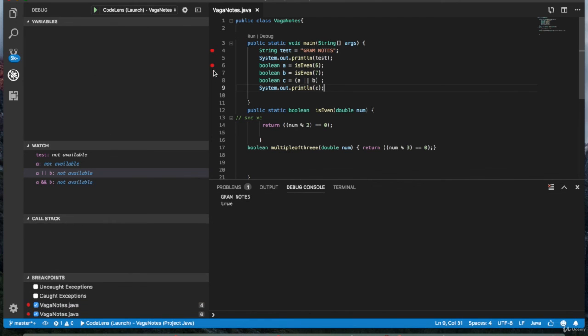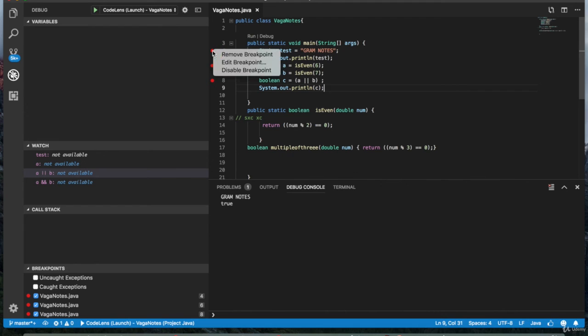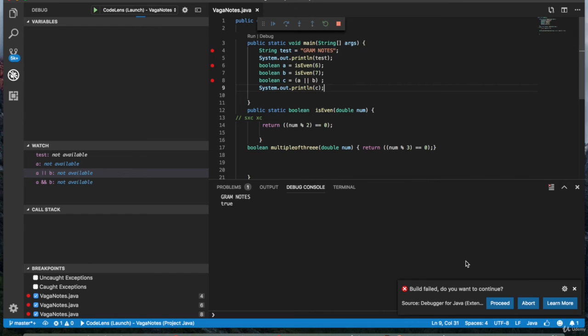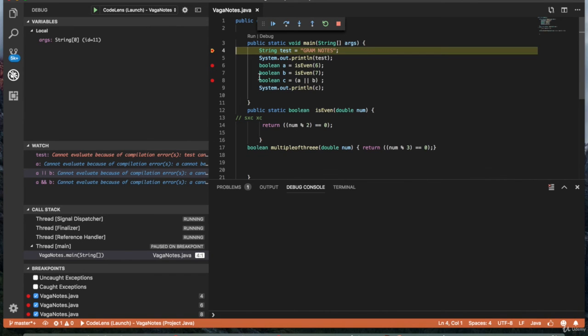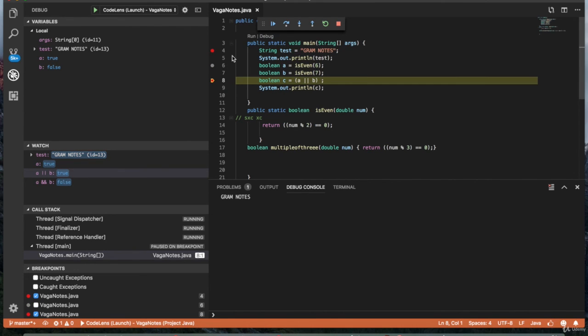As far as breakpoints, you just need to click here and you'll see them. You can remove, disable, and edit breakpoints just by right clicking on them. Let me just show you how that works in action. Let's say I disable this one. It just jumped to the next one, right? On F5 or play. So, yep.